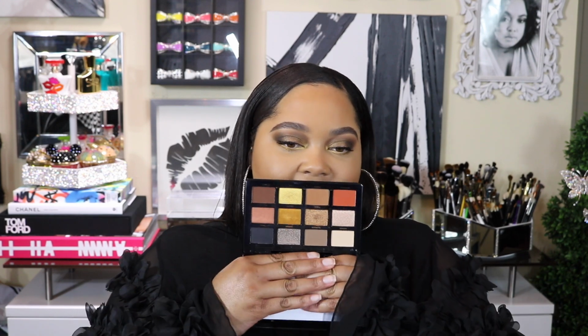Like I said, so many of you were so interested in this palette that I definitely had to pick it up. Here's what it looks like if you have never seen it. Artist Couture palettes, I believe, are going to look like this because I have the original one, the Supreme Nudes palette, and it has the same packaging, except this one has bronze script and the original one has neutral script. I like that little detail. It didn't go unnoticed. I see you. On the inside there is a mirror, and then here are the eyeshadows.